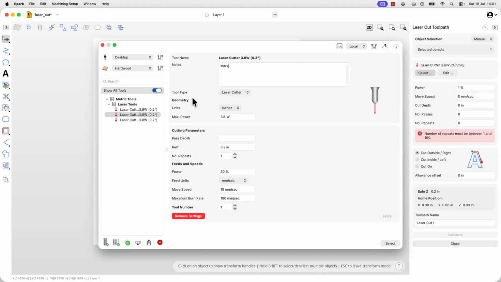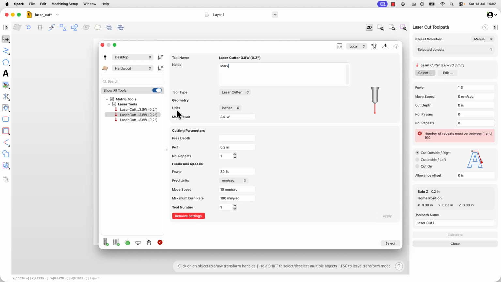Coming down then, we've got the tool type selection. This is the drop down when you create the tool from which you'd select the tool type you're setting it up from. This is just left static to show us that it's a laser cutter. Then under this section of the form, we move into the geometry. These are the immovable facts about the laser tool, and these are settings which won't change dependent on the situation or the material.